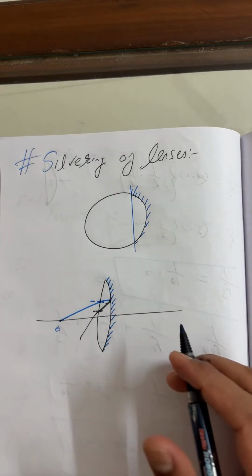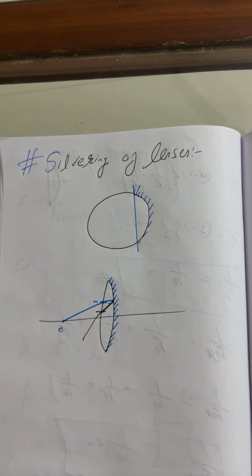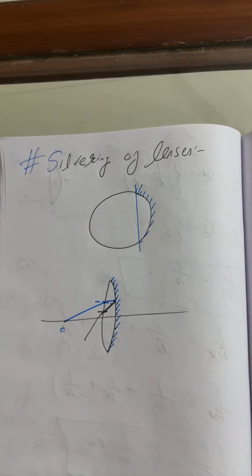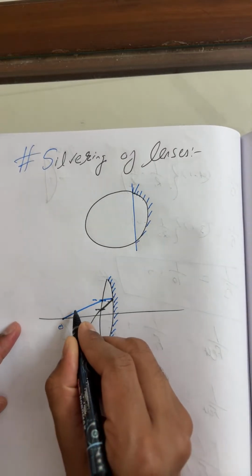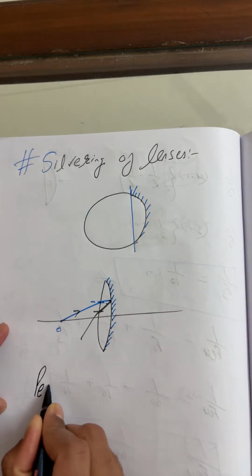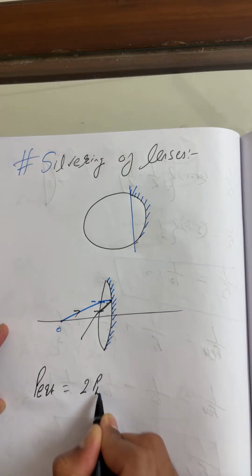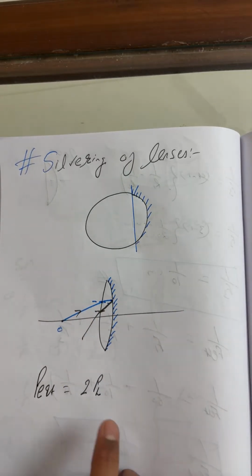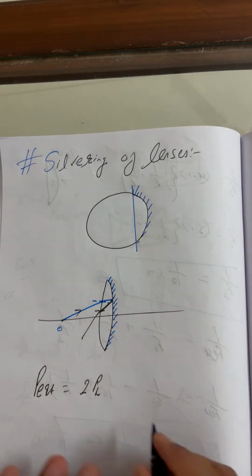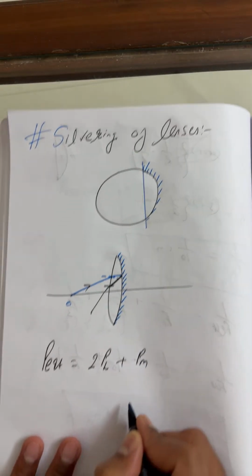Silvered face of a lens is equivalent to a mirror. That is, I can say, a golden point for this concept. Silvered face of lens is equivalent to mirror, right? So, students, here you can write power equivalent equals twice times power of lens. Why twice times? Because refraction happened two times for the lens. So twice times power of lens plus power of mirror.